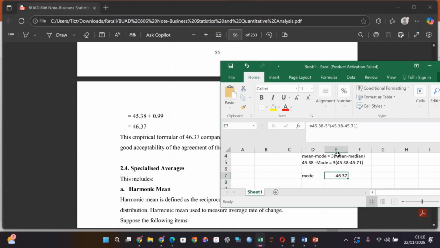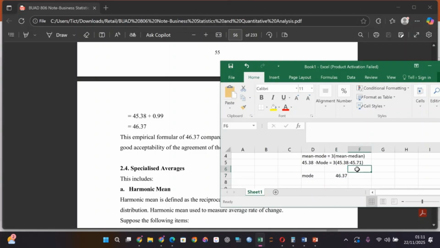It gives me the straight answer already. Do you get it in Excel? It gives me the straight answer. But if you're solving on paper, you have to do it step by step. That is why, the way I put everything together, it gives me the answer that you have here. Can you see? Yes. So if you want to get it step by step, what you could have is this.